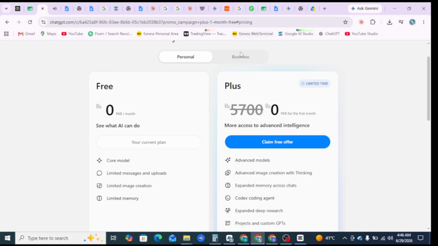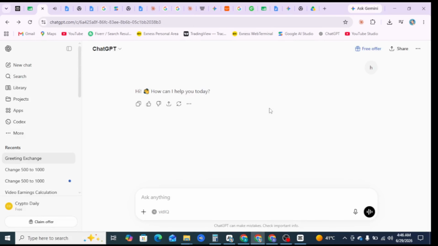Pro tip: if you frequently hit your 10-message limit on no login mode, you can open a new browser tab or incognito window and get another 10 messages. Your 5-hour rolling window is per session, so multiple sessions give you more messages. However, each session starts fresh with no history transfer.